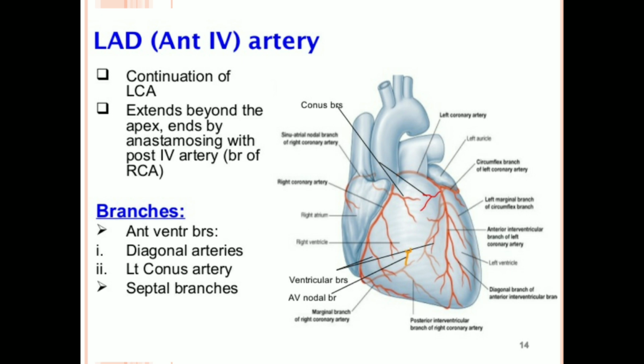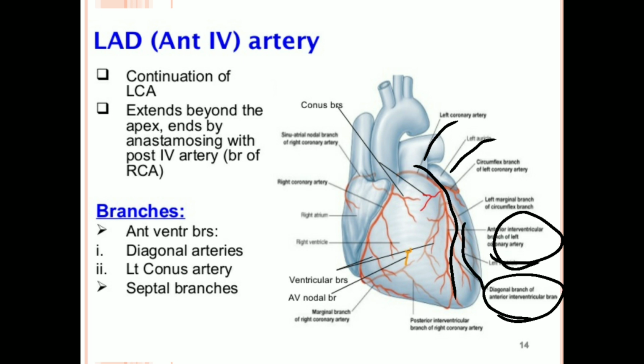To tell again, first, to write about the left coronary artery, the origin: it arises from the left posterior aortic sinus of the ascending aorta. The course: the artery passes between the pulmonary trunk and the left auricle, and soon it divides into two to three branches. The first branch you are seeing is the anterior interventricular branch of the left coronary artery. It runs in the anterior interventricular groove and gives out branches like right anterior ventricular branches, conus, and diagonal branches. One of the largest branches of this is called the diagonal branch.